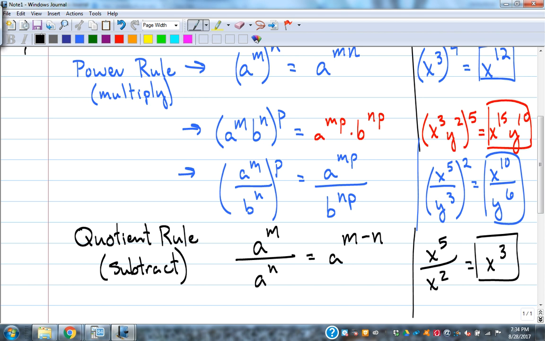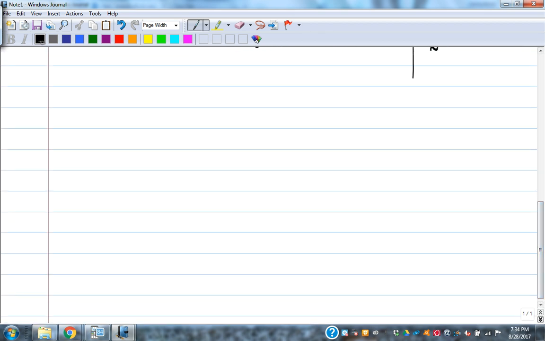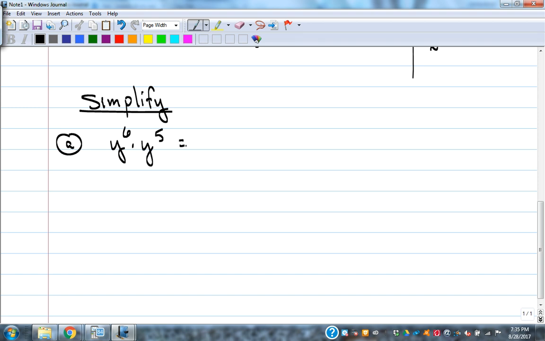Okay. So let's look at a few examples of just practicing these exponent rules and using them in the context of simplifying a problem. So the instructions would say simplify, and we'll start with something real simple like y to the 6th times y to the 5th. And that's obviously a product rule because it's multiplication and the bases are the same. So if it's multiplication, the bases are the same, we're going to do what with the exponents? Add them up, y to the 11th, and you're done. Real simple.